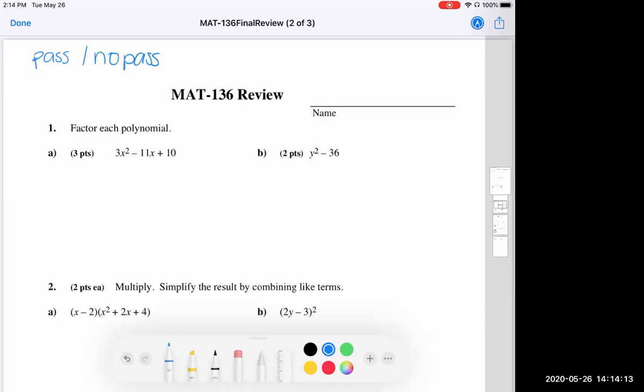What that 136 was for was just to fill in the algebra that would help you in the 36 course, the parent course. So a lot of it was factoring, going back to rationalizing denominators, complex fractions, that stuff that I don't usually take too much time on in a trig course. I'll just do one quick question as a warm-up, a quick reminder of how it works, and that's all I do for a regular course. But here, because it's part of our content, I spend a lot more time on it than I would in a regular trig course.